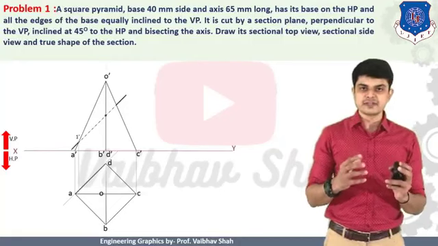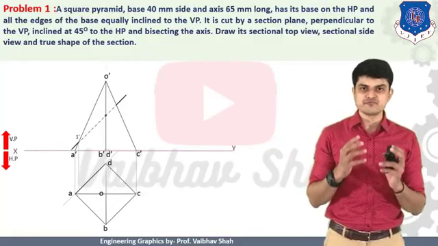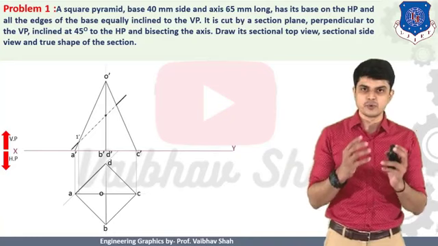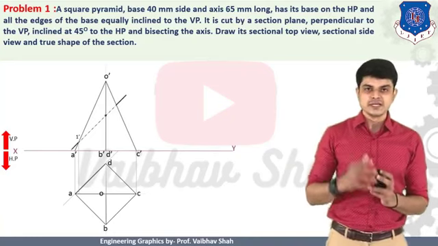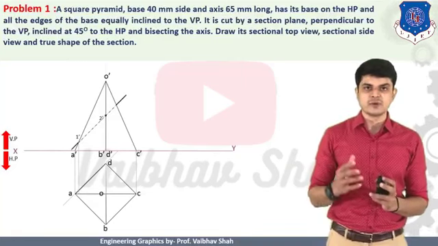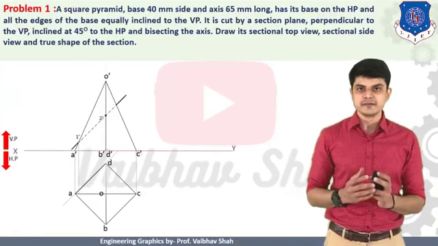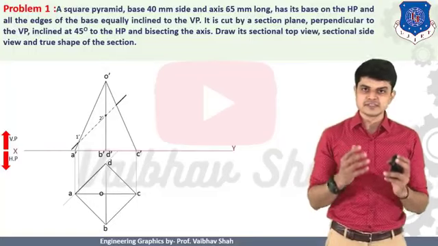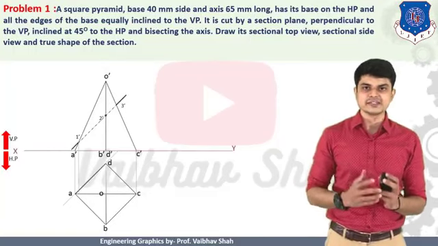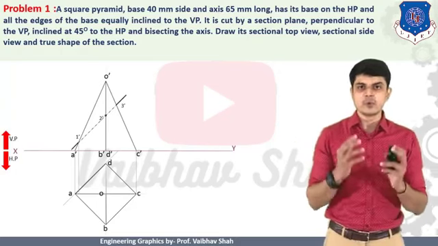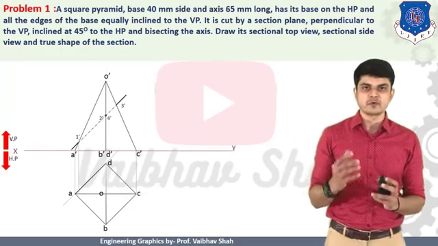So let us start with O dash A dash, starting with the first alphabetical letter A dash. So the O dash A dash line will have the first point, which is known as 1 dash. Then let us define the second point on O dash B dash as a 2 dash point. Then after B, what comes? C. So O dash C dash will give you a third point, which is 3 dash, and then after that we should come back to O dash D dash and we will have a 4th point.